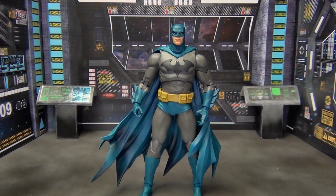Today we're going to be taking a look at this Hush Batman figure from Mcfarlane Toys. Now, I put off getting this figure for quite a while, and the reason is because I thought, oh, great, another Batman figure. I mean, honestly, that's what it boils down to. I'm not even a huge Batman fan, and yet I have an enormous collection of Batman figures somehow because I do like, in general, DC Multiverse, and I just keep ending up with more Batman figures because they just don't stop making them. But I actually came across this guy in an actual retail store and thought, why not? Let me pick him up and see what I think.